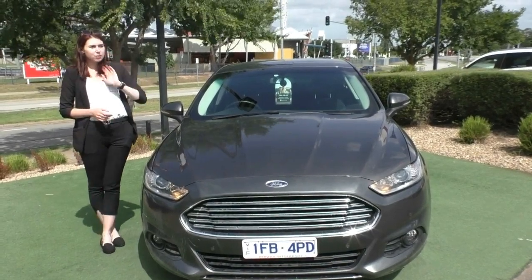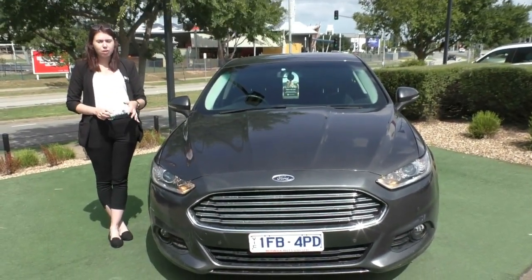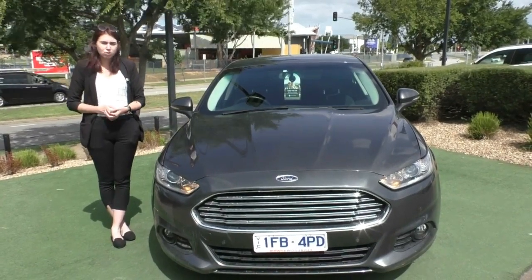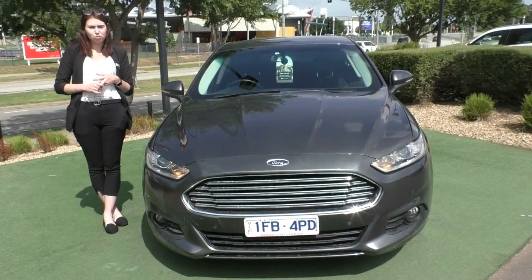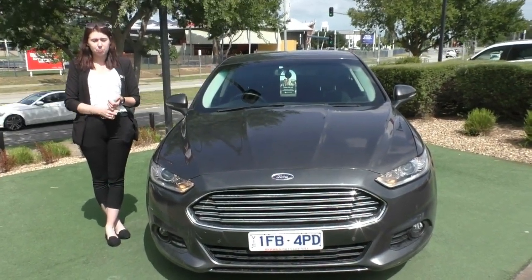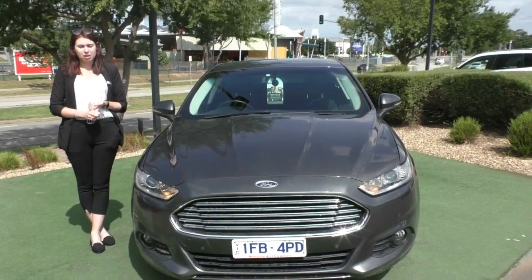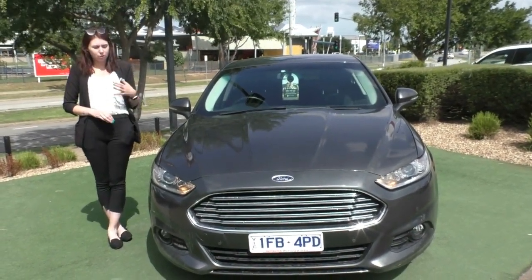Just a couple of things before I go. This car does qualify for the premium mechanical protection plan that we do offer. It is an additional cost, but it's definitely well worth it if you are planning on keeping the car for a long time. What that will give you is another 5 years, up to 200,000 kilometres of additional coverage on 181 parts in the car, and $3,600 limit per claim, with unlimited claims as well. So please consider adding that one on if you are looking to keep the car for a long time.